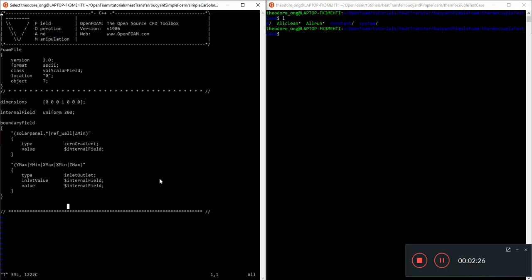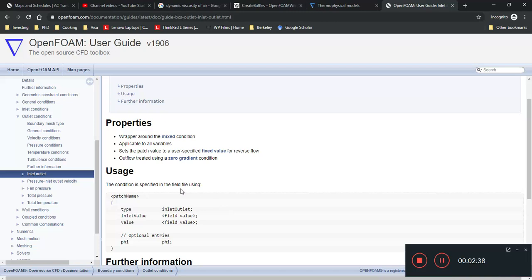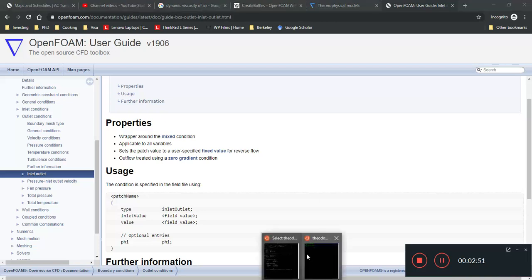I have to double check. Yes, so this is a mixed condition. It applies to all variables. It sets the patch to a user specified value for reverse flow, and outlet flow is treated as a zero gradient condition. So let's take a look at this.